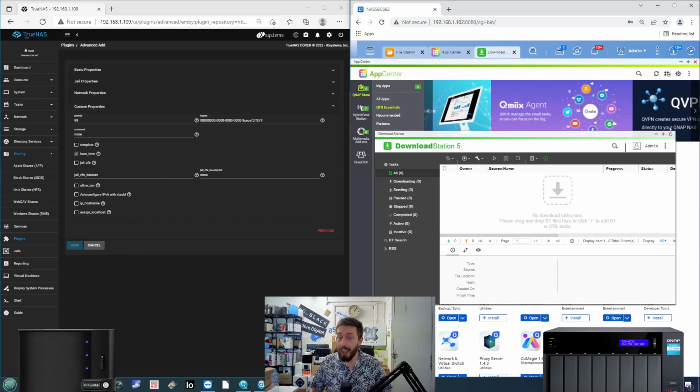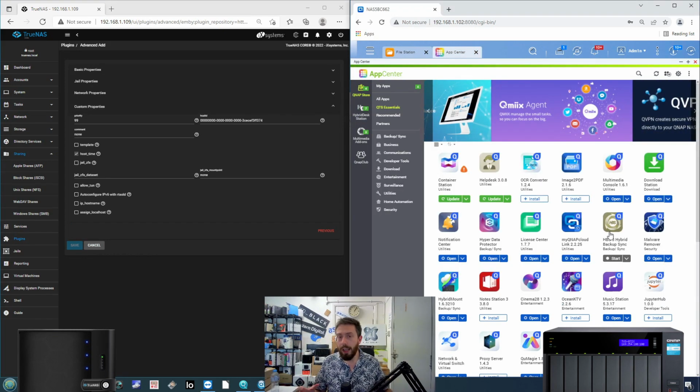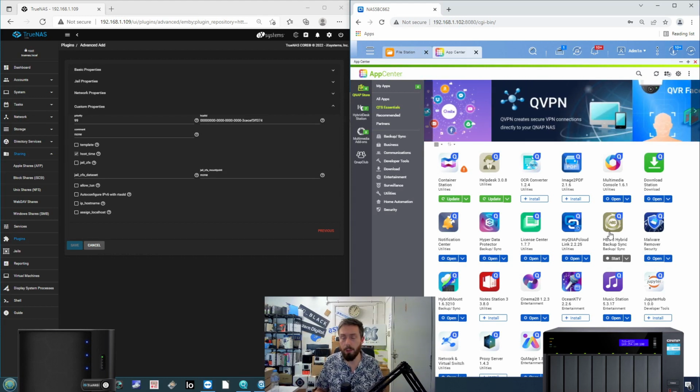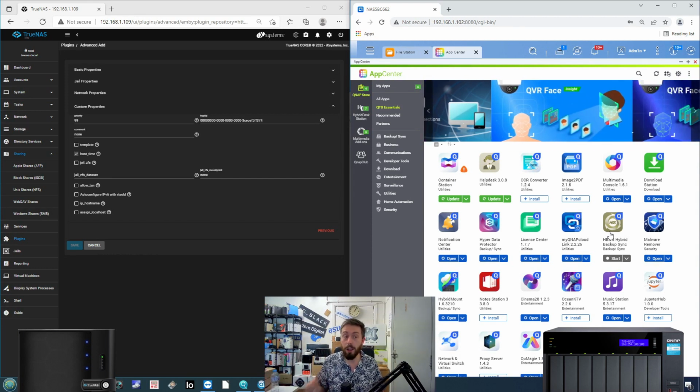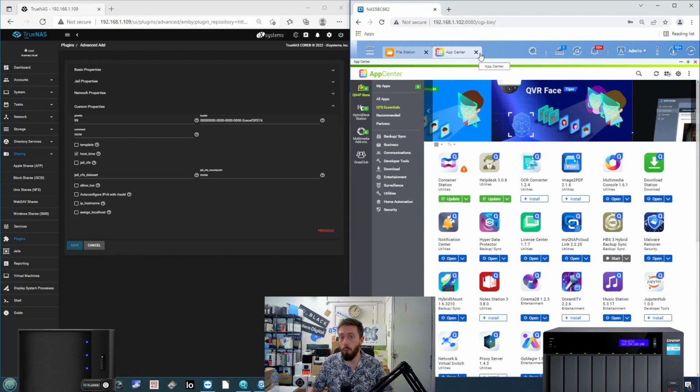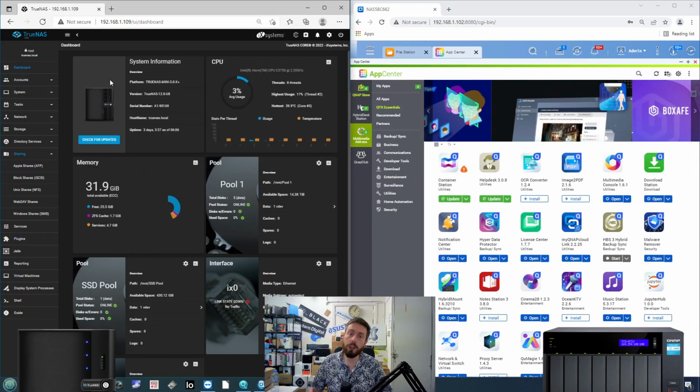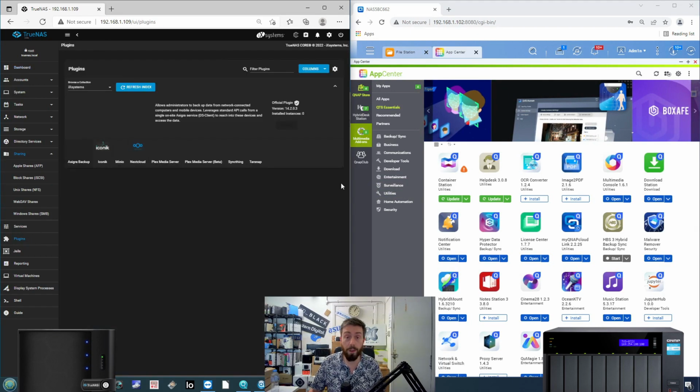Now, in the case of the QNAP, had I created multiple storage pools, and I will talk about the storage area in just a moment, then at least it would have allowed me to choose where I'm going to install that application. But that's really the extent to which I have customization and control on where that application is installed, which may put some users off. That's particularly true when you see just how many third-party applications are installable on the QNAP.